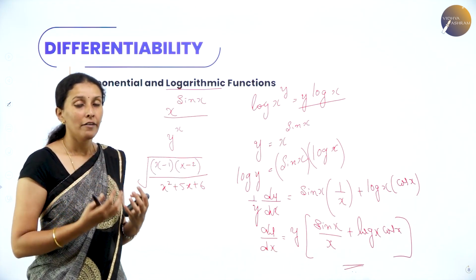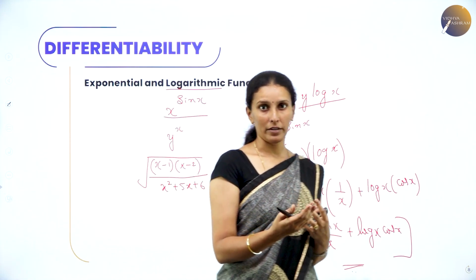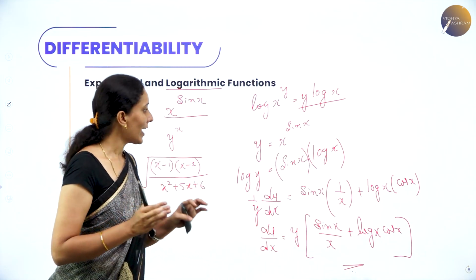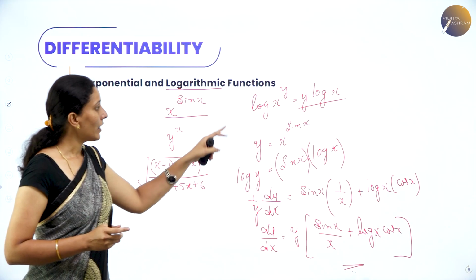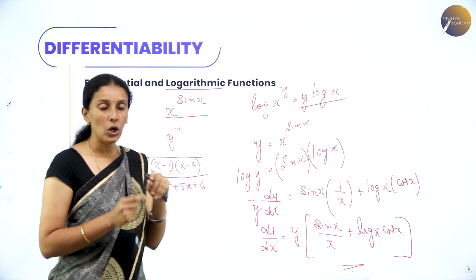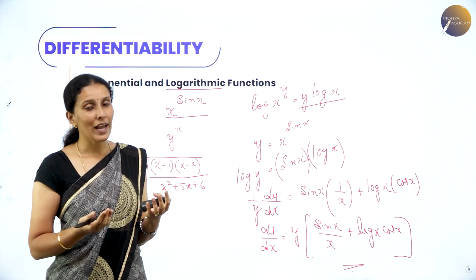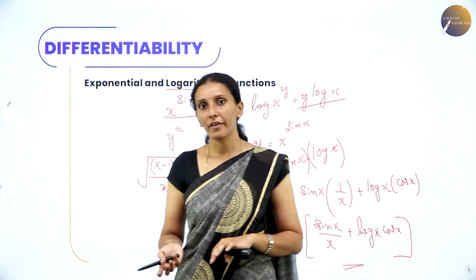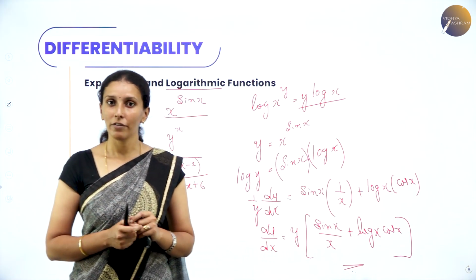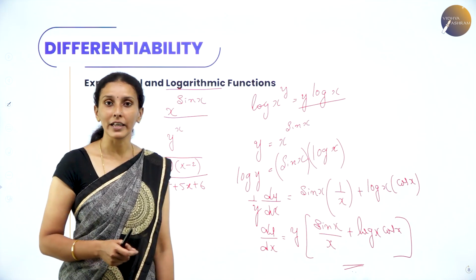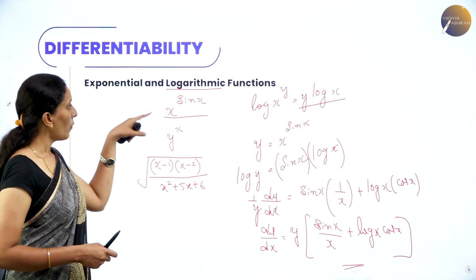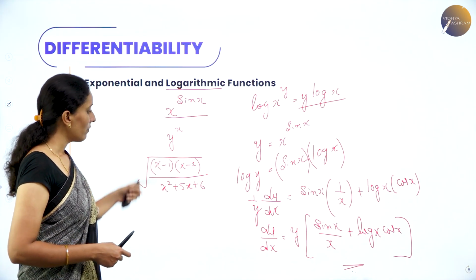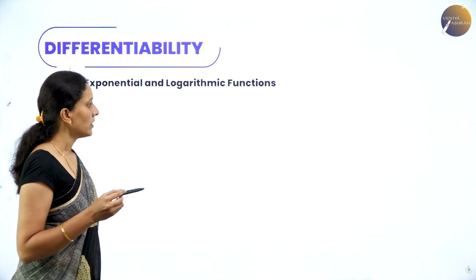So whenever any function is given in the form of a power x, in the form of an exponential function other than e power x, there we can apply the logarithmic function, and using the rule log x to the power y, we can simplify the function, and then we can apply a product rule or any quotient rule or any composite function, chain rule or derivative of any implicit function, and then find the value of dy by dx. So this is where logarithmic functions have very wide application whenever we have these kinds of functions. So I'll just show you here.